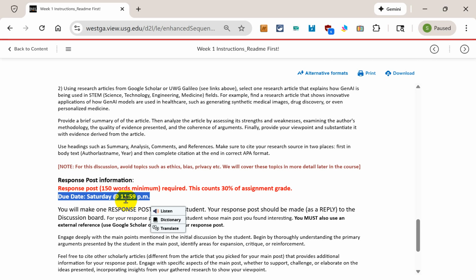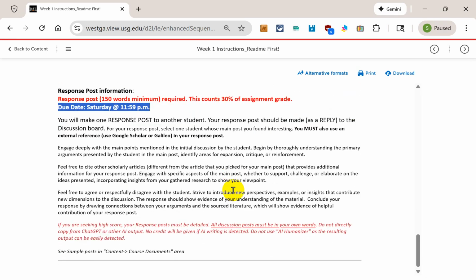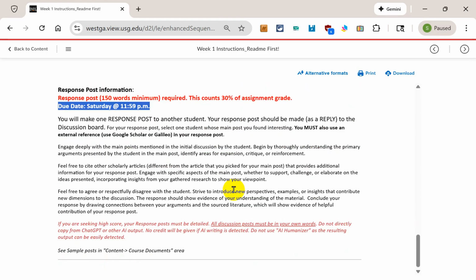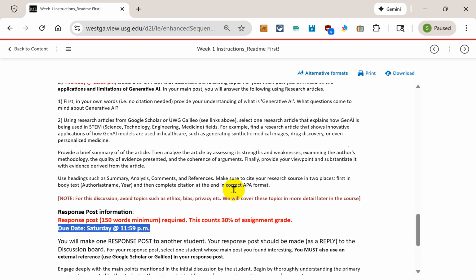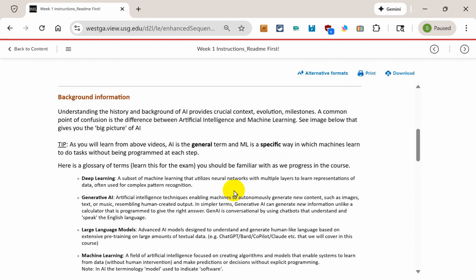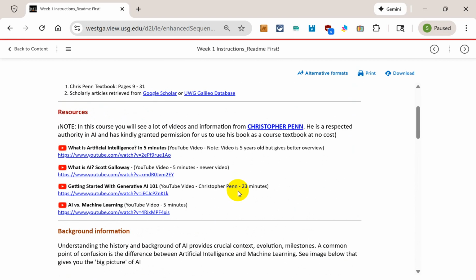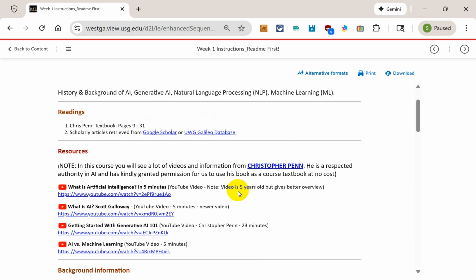So let's say if you have to submit a late assignment and the discussion board is locked, you will have to email that to me, and all the emails that you send to me need to be from within CourseDen. I'll show you in a minute where that is located. So that's the instructions for the main post and the response post. If you run into any problems, if you're still not sure, please reach out to me via text message or email, and I will be happy to help you.